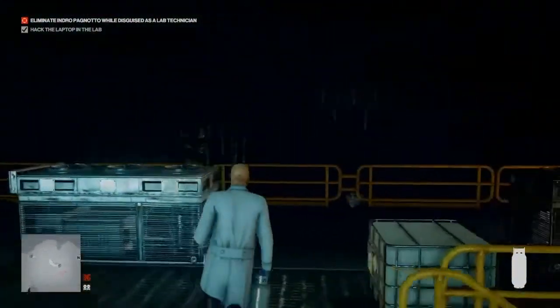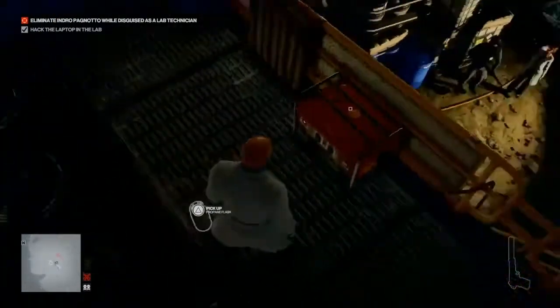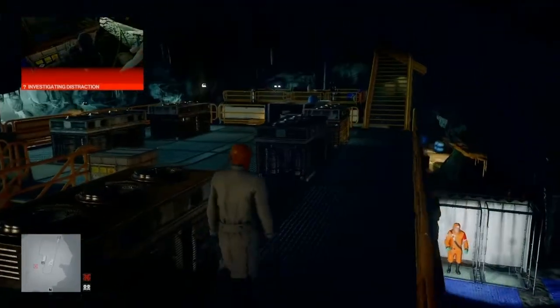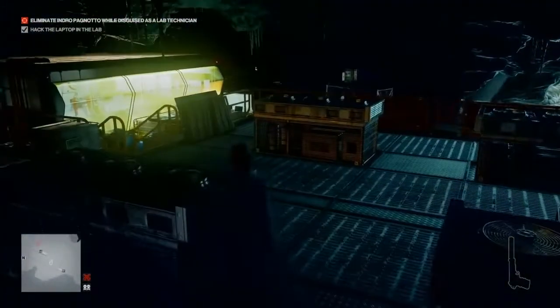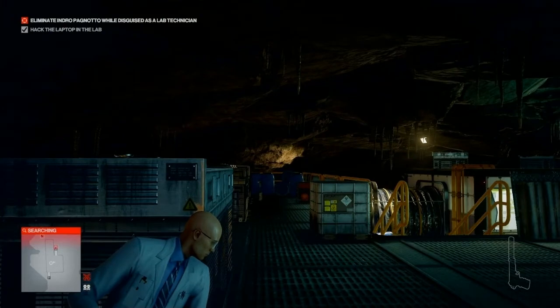There we go, and around to the generator, and we're going to place our propane flask or tank right here. Check for the location of the other guard who's not around. We're going to turn off the generator, plug ourselves up by the air conditioning unit down here, and await the arrival of our target. So he will investigate the generator being turned off because all the lights in the area he was standing have gone off.